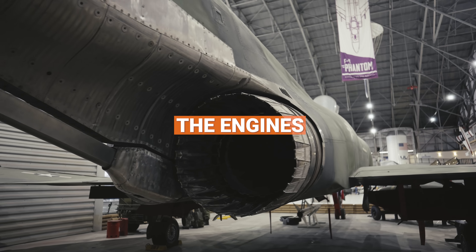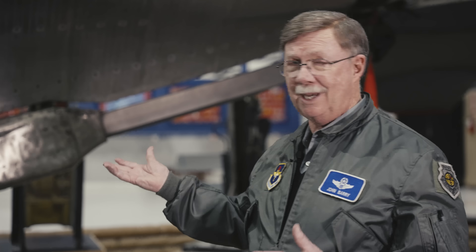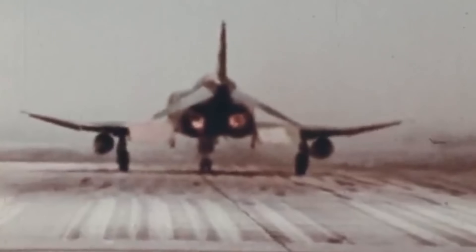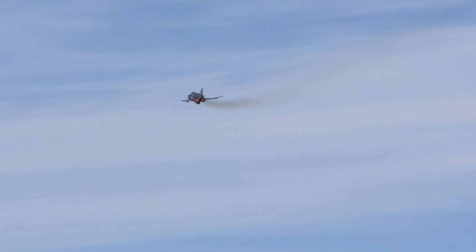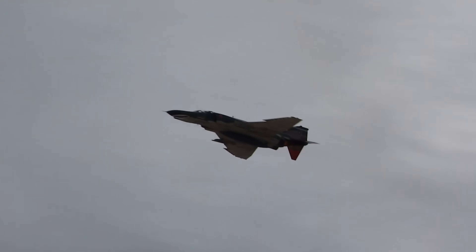Maneuvering costs energy and airspeed, so to push this thing while maneuvering you need two big howling J-79 engines. The J-79 produces 11,000 pounds of thrust dry, and when you light the afterburner it was a real kick in the pants. To feed this monster, with all internal and external fuel combined you're talking about 3,000 gallons — which could be burned up in one flight of maybe an hour and a half to two hours. That's enough fuel to run your car for 10 years. The J-79 was a powerful, powerful engine.